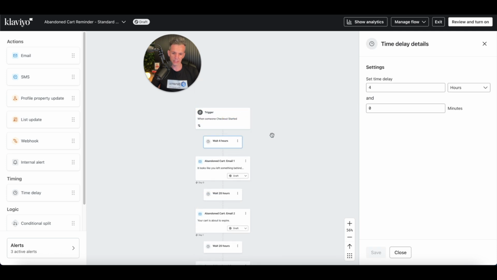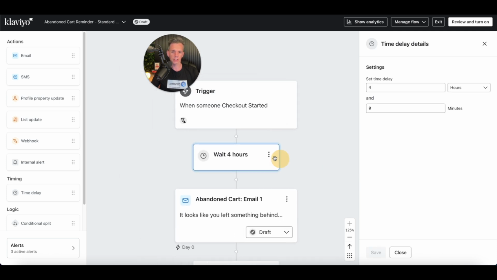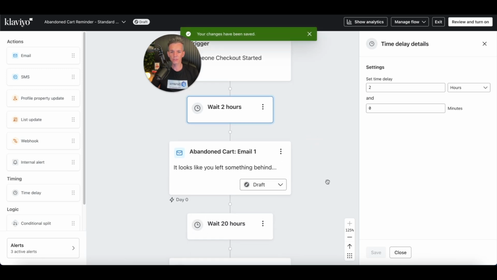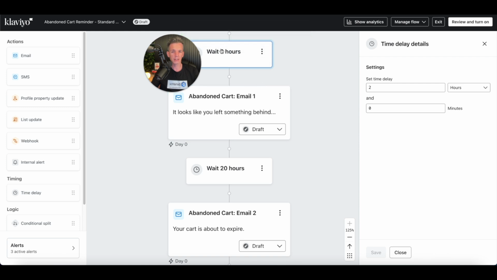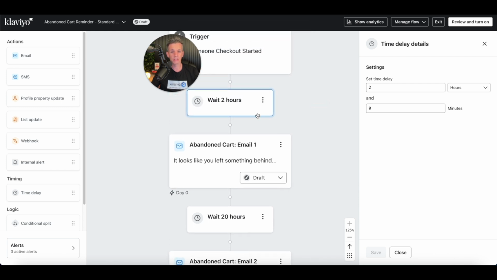So with that said, we want to shorten this time delay just a little bit here, guys. 4 hours is too long. Trust me, if you leave it at that, you will lose out on revenue. You can do 2 hours. That's more of a standard one. Any email marketer should tell you to at least reduce it down to 2 hours. Some prefer 1 hour, some prefer this flow going out in 30 minutes. Sometimes I've audited accounts and seen it go out in 15 minutes.